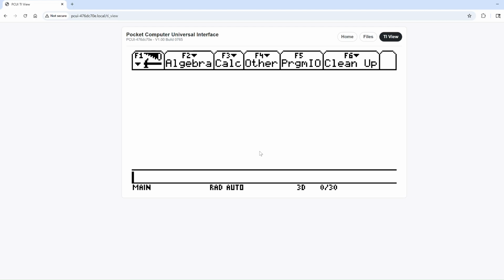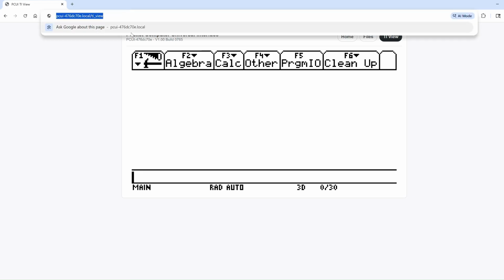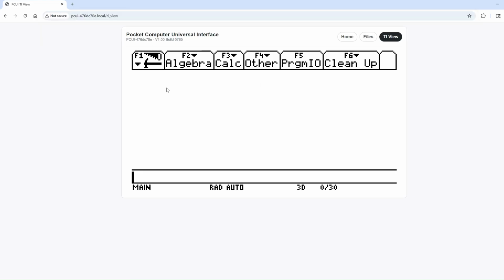The other thing to note here is that this requires obviously a TI calculator. This does not work with the vintage pocket computers. This is only a TI function, the screen. And the other thing I mentioned is that maybe in the description of the video or on the title, that this effectively could bring this TI-92 Plus online, because this is a web view served over a browser, over HTTP. It is not TLS enabled, so it's not secure or encrypted in that respect. You could put this through your firewall or router, and others from the outside would be able to access this web page.